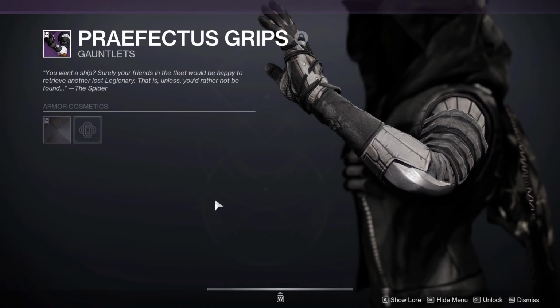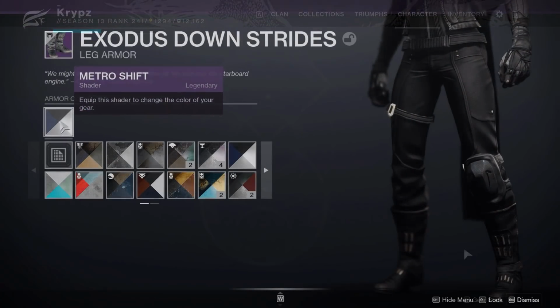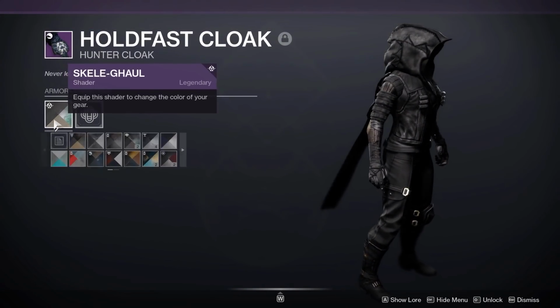And then as you can see, the shader I'm using on the arms is Abyssinian gold. On the chest plate I'm using Metro Shift. On the boots I'm also using Metro Shift. And on the cloak I'm using Skele-Ghaul.